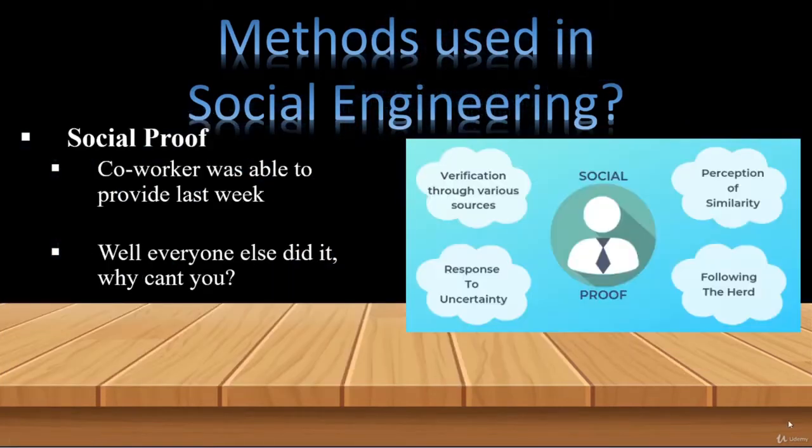Social proof is another attempt at deception by cybercriminals, stating that this person was able to provide the information before, but they're on vacation today, at least according to their social media profile. Making the person think, well, if that person did it, then it must be okay. Especially when you can verify that the person they name is actually on vacation. And just like that, they have your trust, and most importantly, your information.